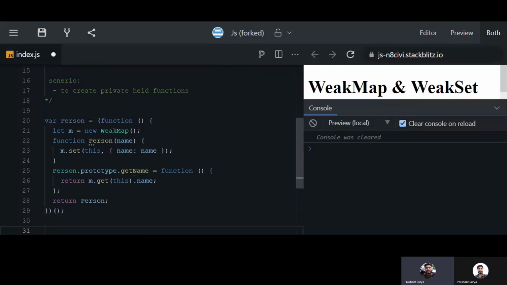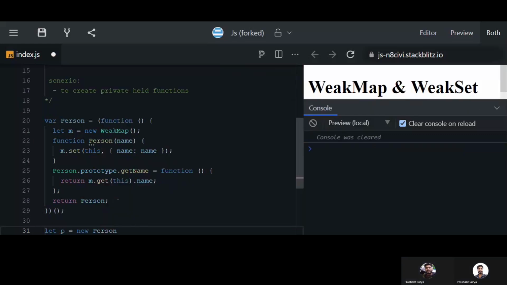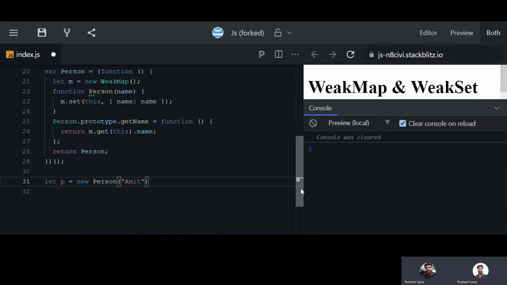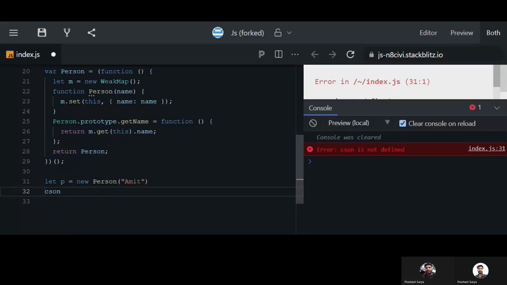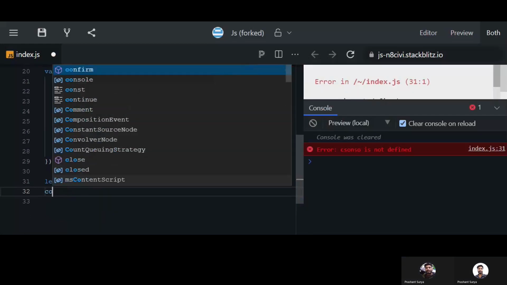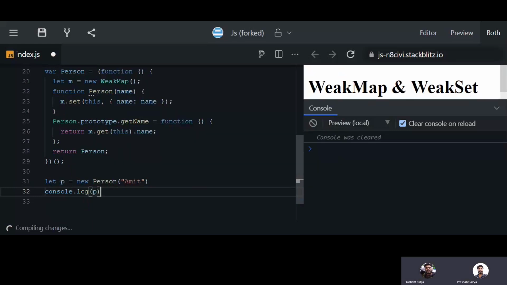If you create a new instance equal to new Person, and let the name be Amit, and if you console log p, you can see there is no data seen here. That means you can hide your data in your instance.